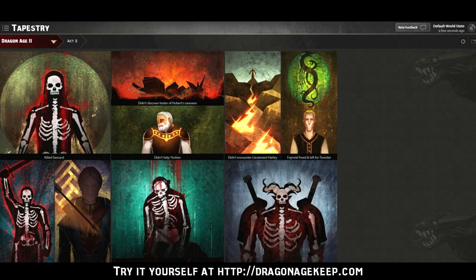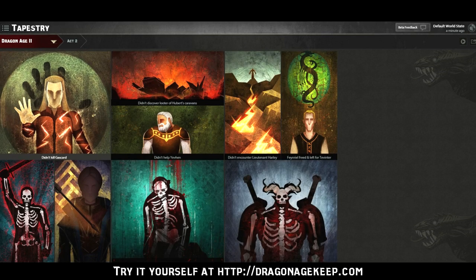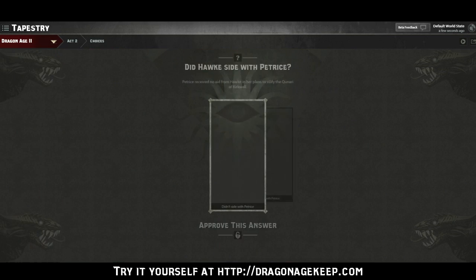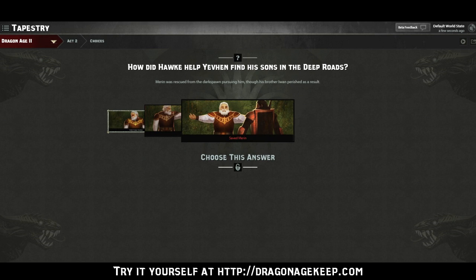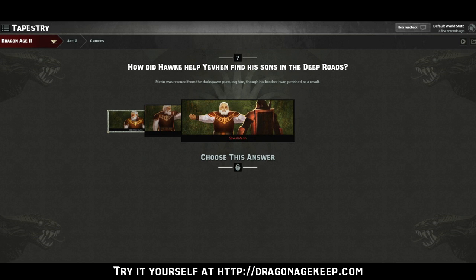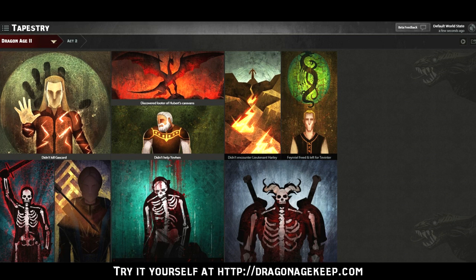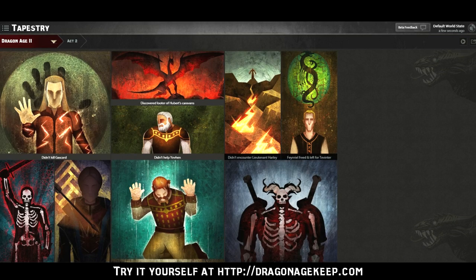Alright, going to Act 2. Killed Gascard. Gascard DuPuis? We didn't kill him. Did Hawke side with Vartan against the Qunari? No, we didn't. Didn't side with Petrice, yes. How did Hawke help? I don't think I did that. I certainly don't remember this guy nor his son in the deep roads. So I'm gonna go with didn't help him. Javaris died. Did Javaris die? No. He's alive and well. Hope that was the right choice.